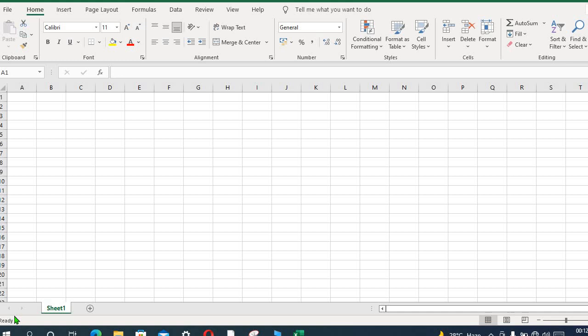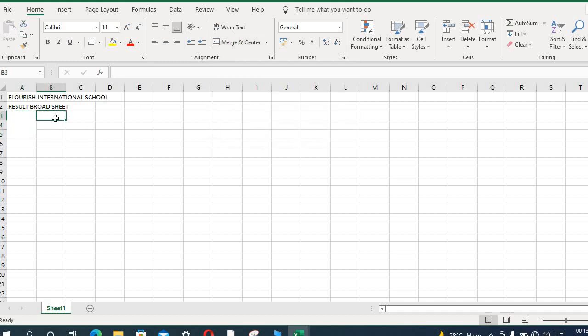To get started, open your Excel worksheet. You put in the necessary headings. So we put in the name of the school. We'll go to the next row and type in result broadsheet. Now the next one, we merge these three cells together. Click on merge and center.